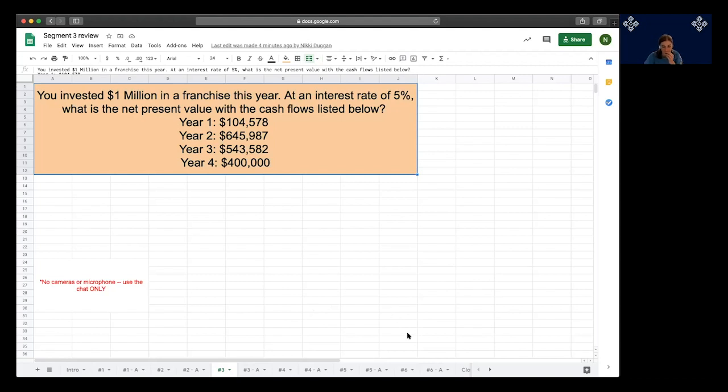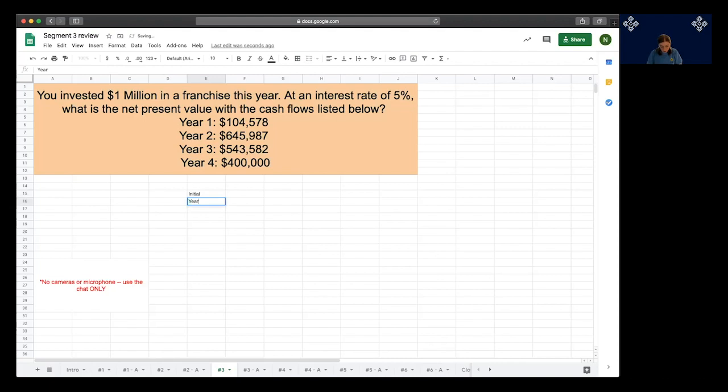Okay, so I'm seeing a lot of answers in the chat, so I'm gonna guess you guys are finishing up or you're already done. So we can go through this one. I'm seeing a few different answers. So this one should be pretty simple, again, as long as you set it up right. So again, this is the way I set it up. So first, just label everything. So you're gonna have 4 years.